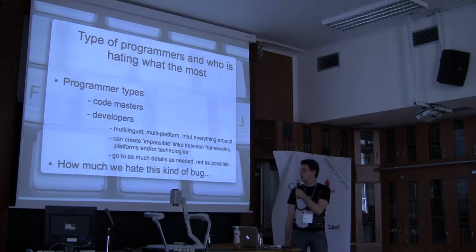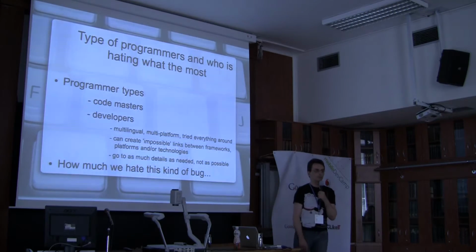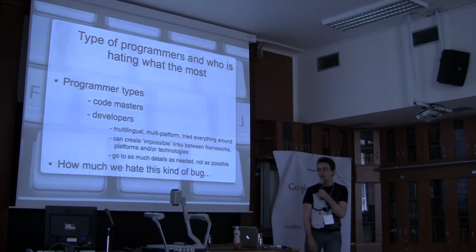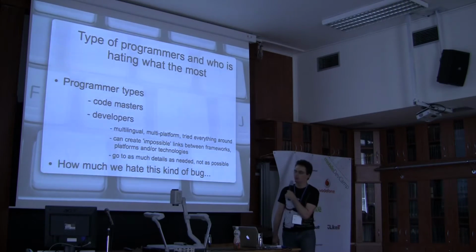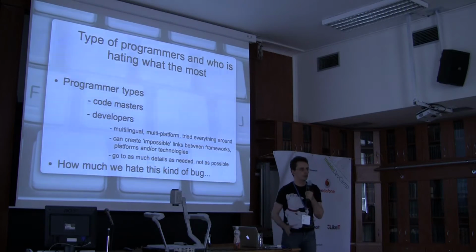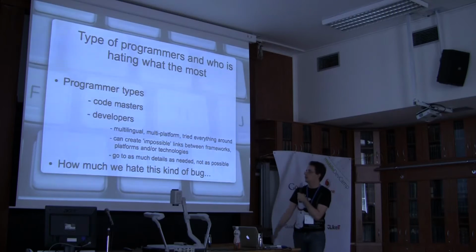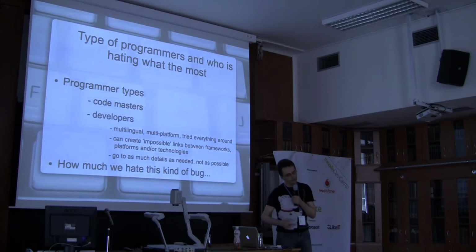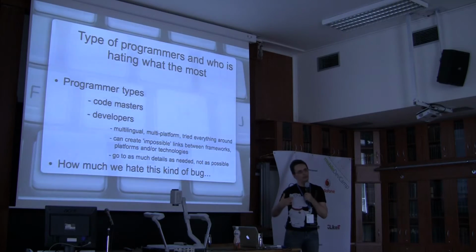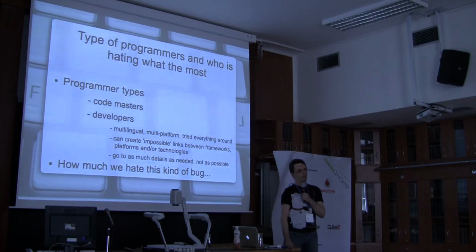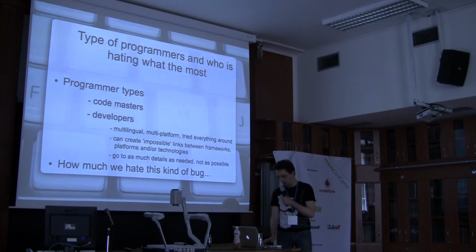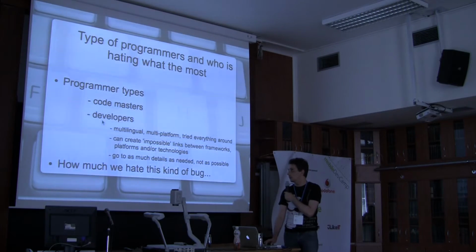Now, the other type, of course, what I call developers, are the cross-platform people. They touch, I don't know, 10, 15 different languages. They try close to everything around. They can create impossible links between the frameworks just because they have enough overview of what's out there and can see the connections. Now, they do as much digging in the platform as needed, and not even one inch further, to bring the application to life, but they are hardly able to answer the question how this framework works if you push them to details, because they don't have time for it.